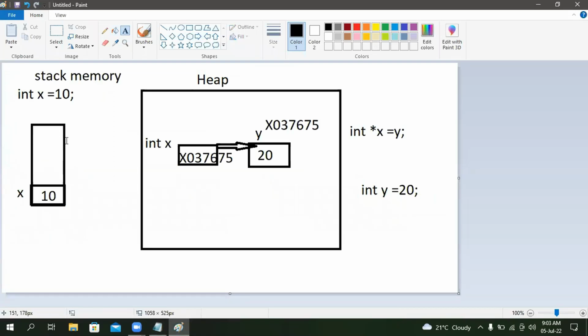If you declare a long, 64 bits of memory is allocated. But here, it's not like that. There won't be any fixed size based on your data type; it will occupy memory based on your data.